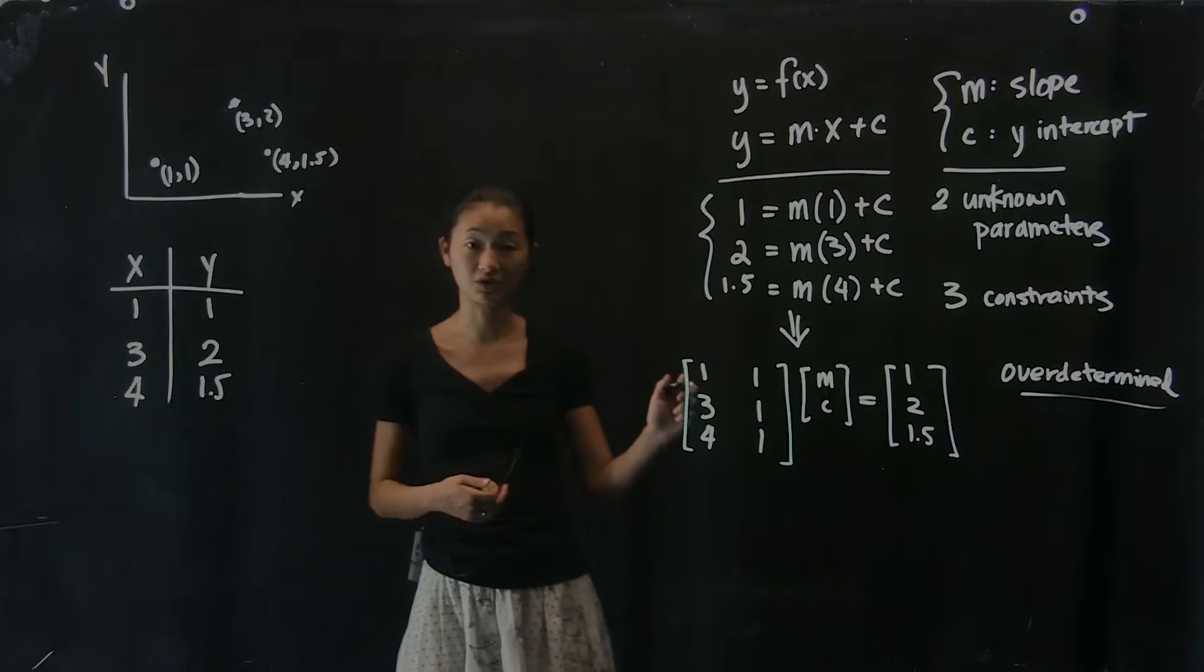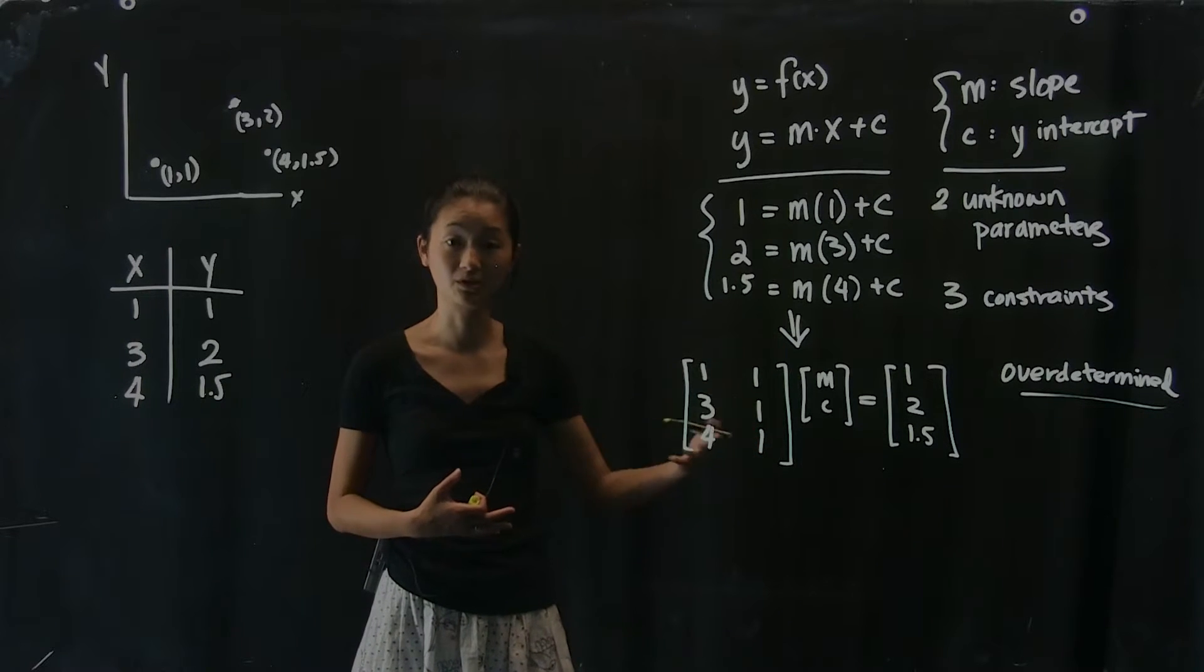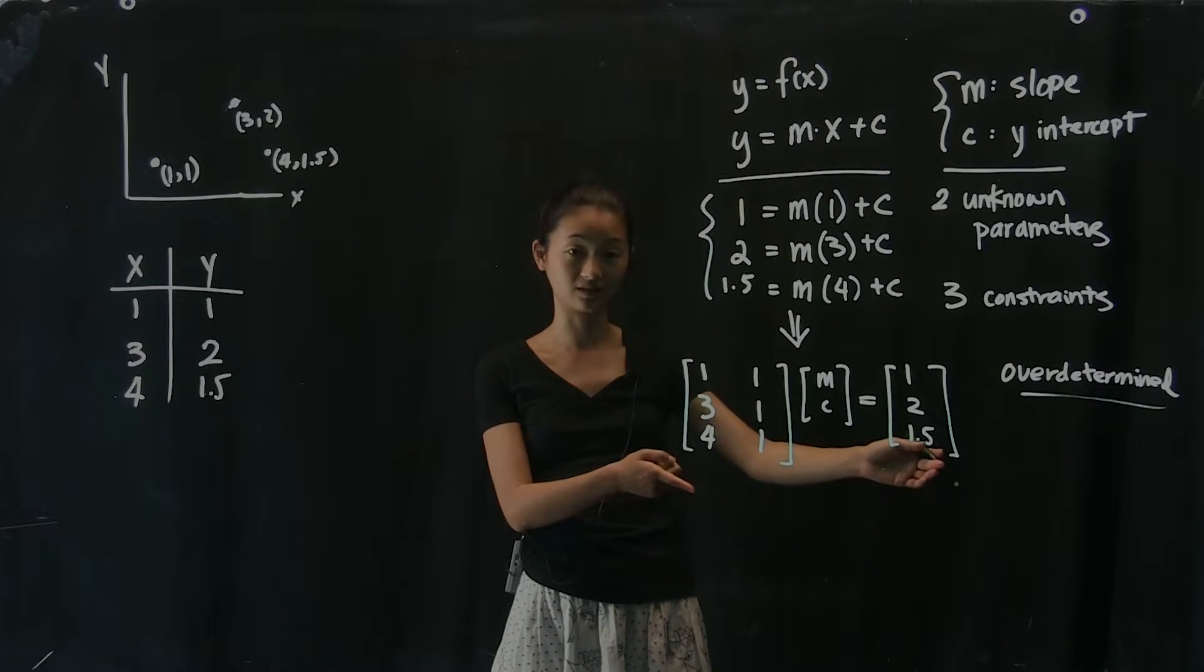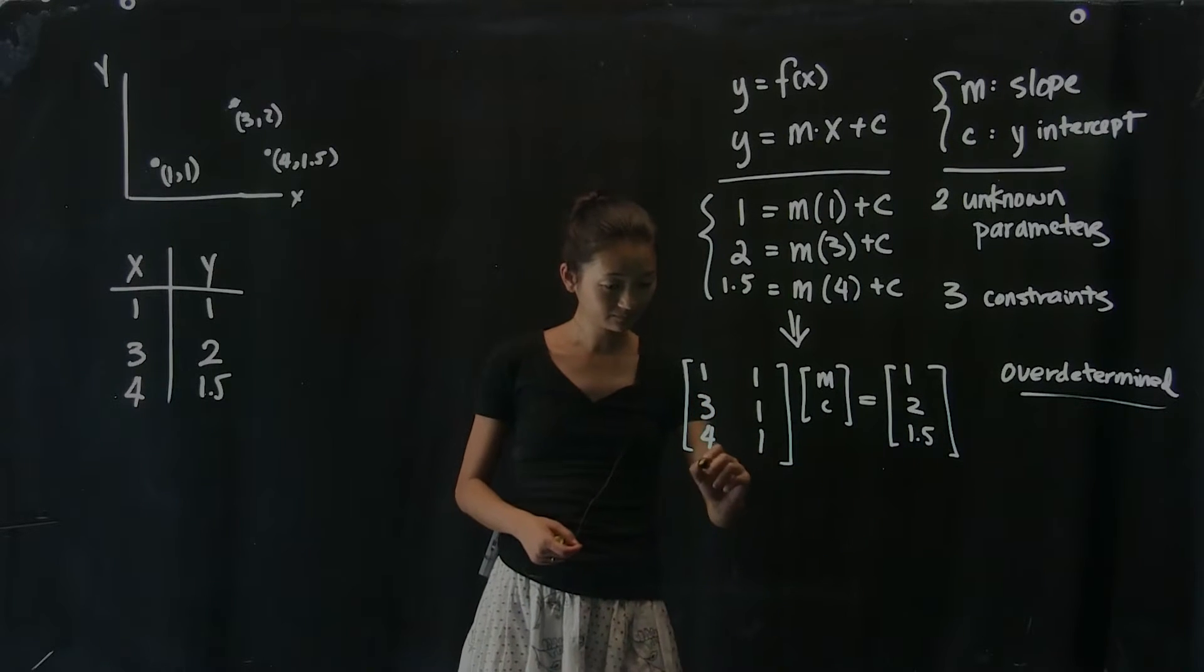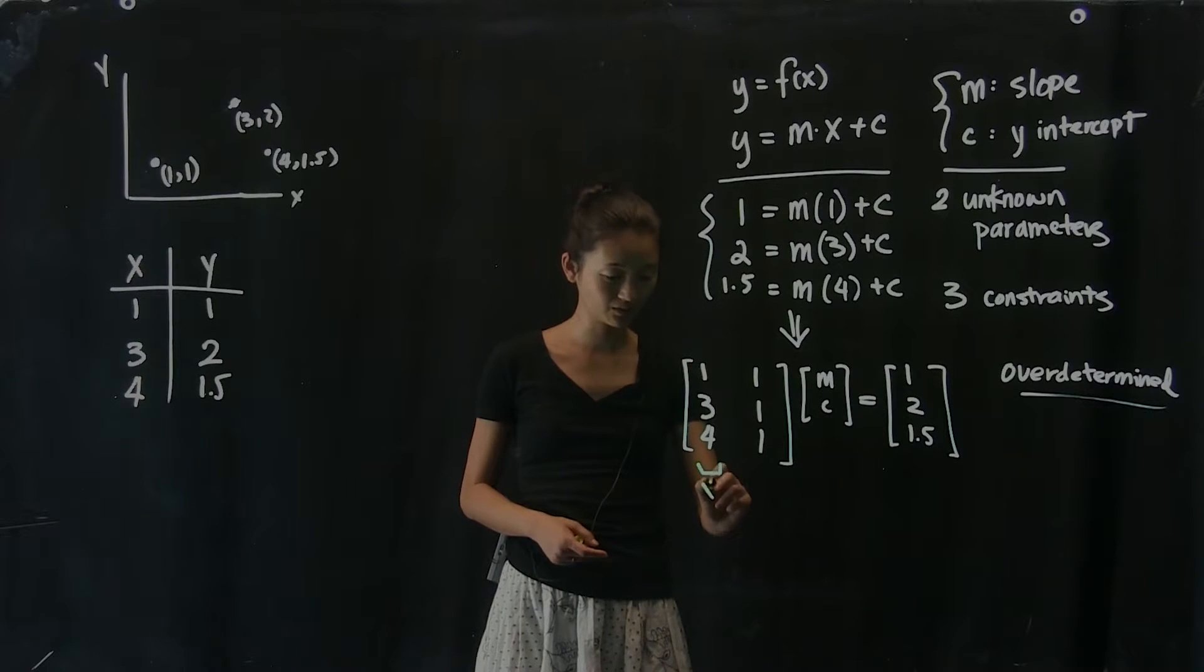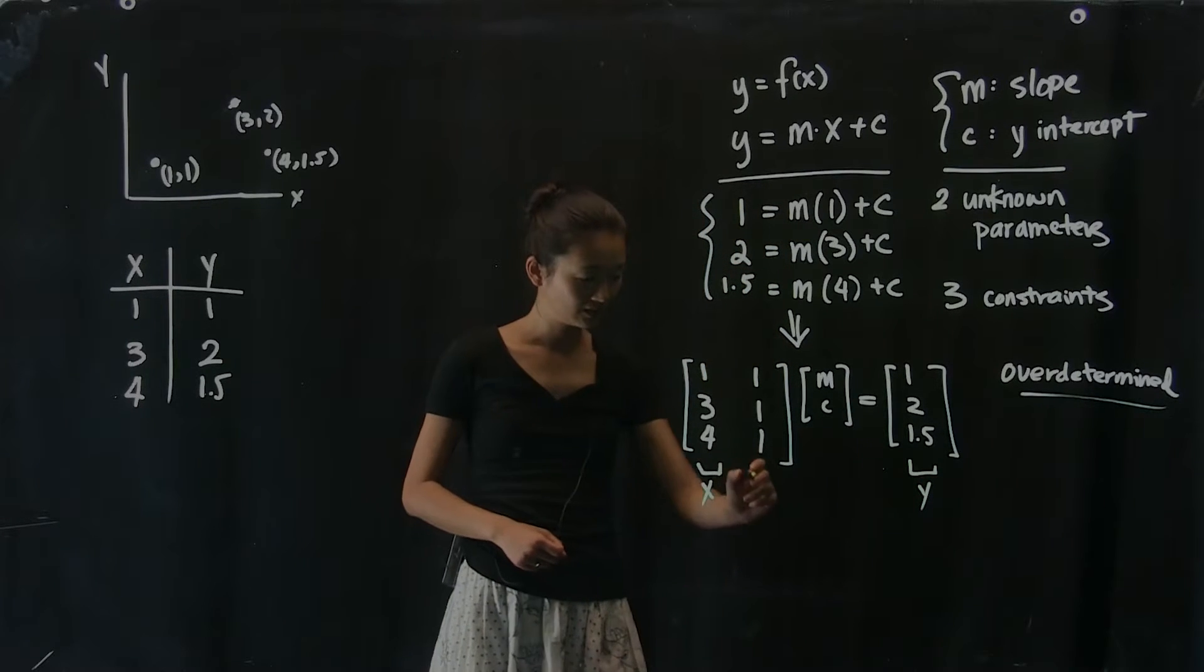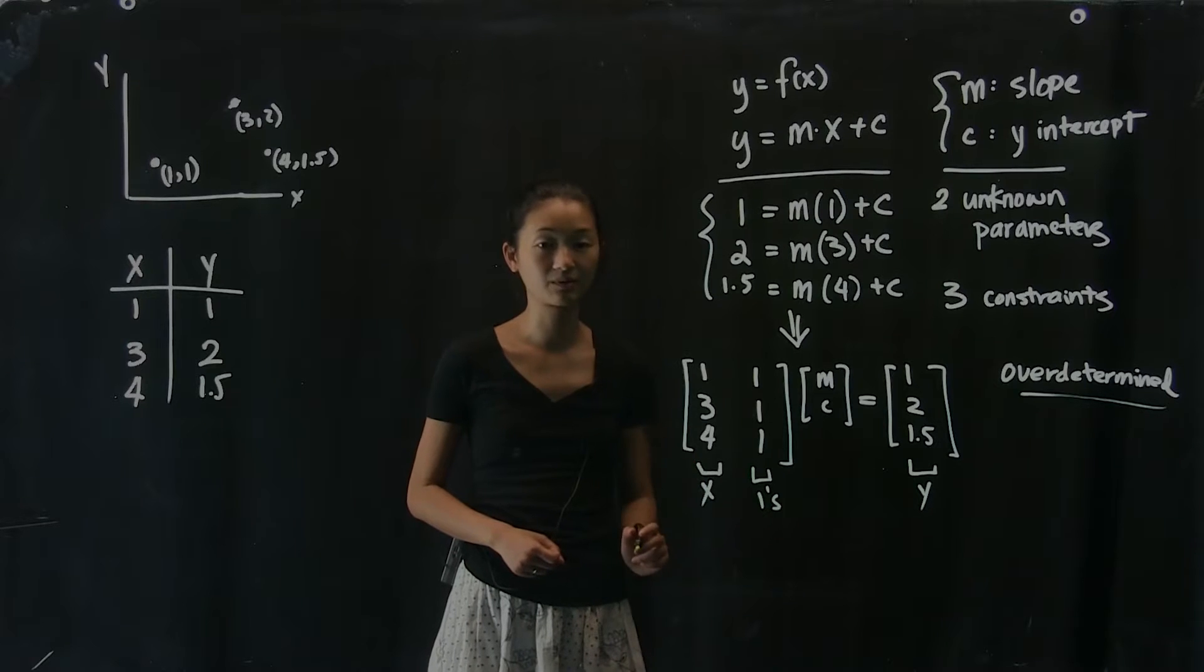And so there's another thing that's interesting I want to note about the formulation of these matrices that I think is starting to become clear to you as we add more and more points, which is exactly how we're constructing this matrix here and that vector over here. As you'll notice, the first column of my matrix here are simply all of the x-coordinates. This vector here is simply my y-coordinates. And this column here are just a bunch of ones. That's all they really are.